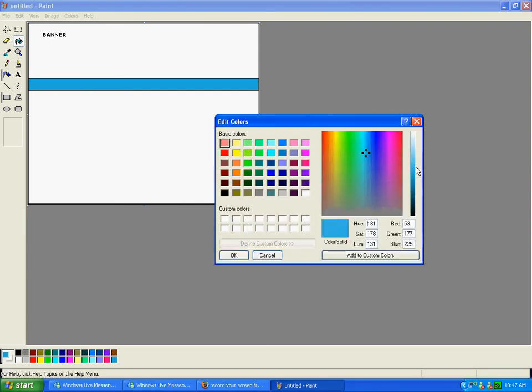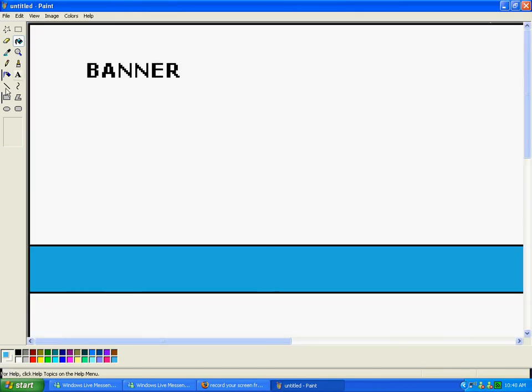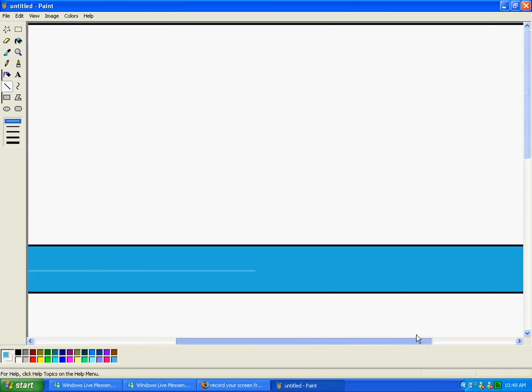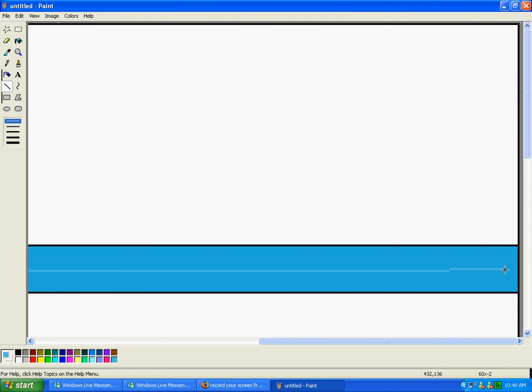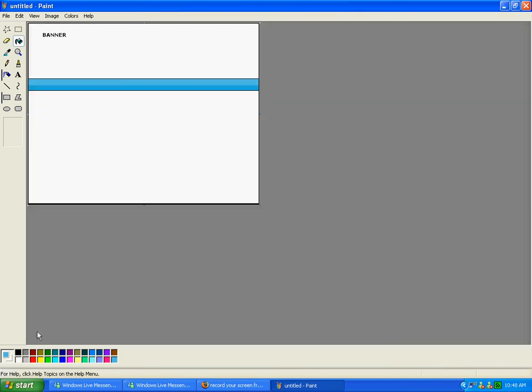Now we're going to do another light color. Page down. Draw a line through the middle. I should probably be doing this in normal view, but I'm just winging this. Got that line. Now let's fill the color of that up in the top. Now you can see you've got a 2-color news button.